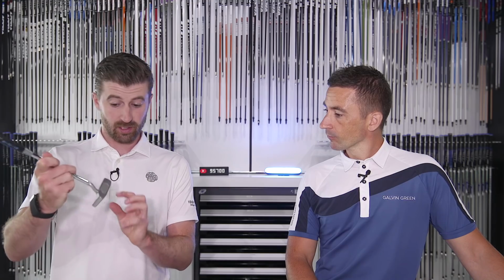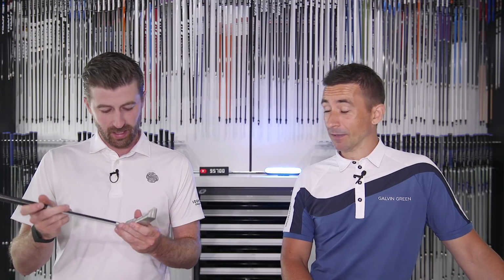So I think I'm lucky in a sense that my stroke produces enough forward roll. The only issue is that this face technology is so good that I think it's adding and adding and adding. Which is rare. It's pretty rare. And it's really rare. And Gareth said that to me.